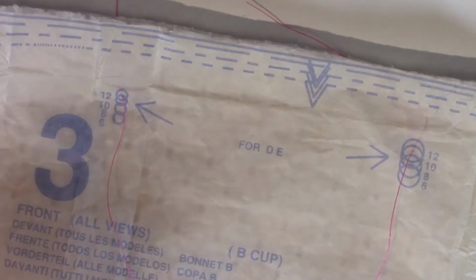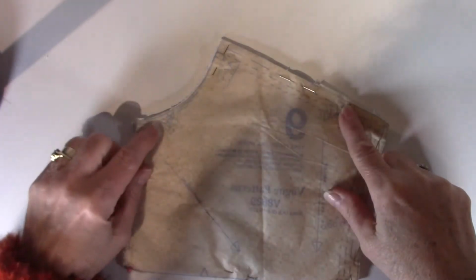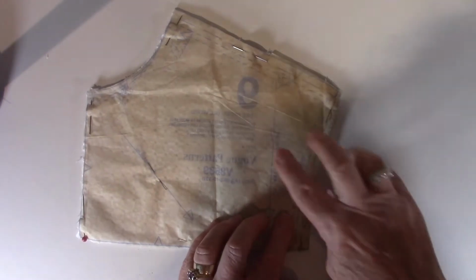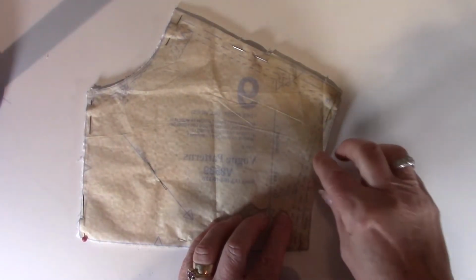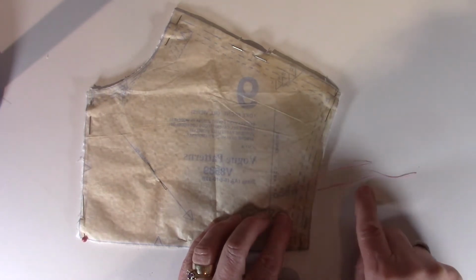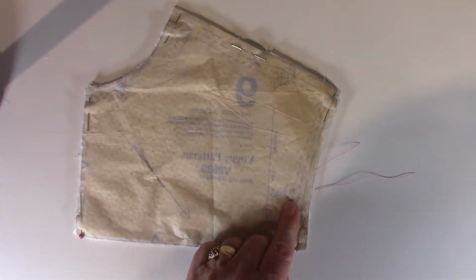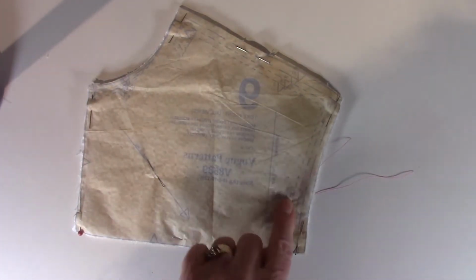And I'm going to go ahead now and snip all my notches because they're going to be very important for these next few steps. Next is my yoke. Same thing. I'm going to snip my notches, and this time I'm going to mark right here. That's going to be your gathering point for your sleeve cap. So that's going to line up with your sleeve when you set your sleeve in. That's an important one to have. Okay? So snip your notches on your yoke and tailor tack your mid-armhole.